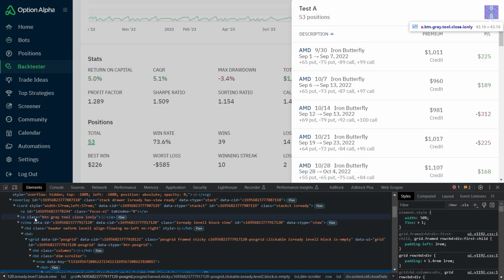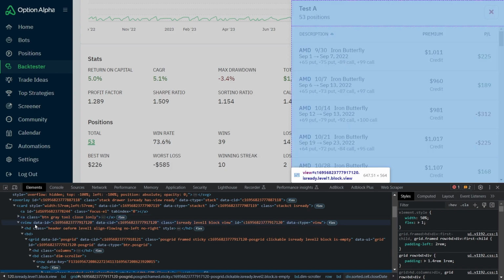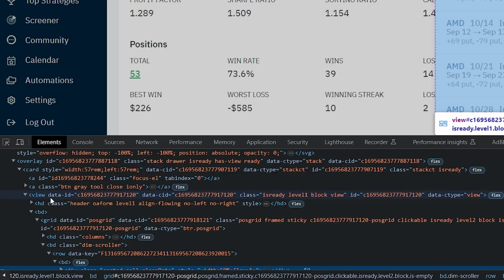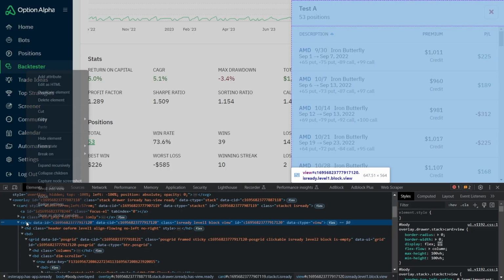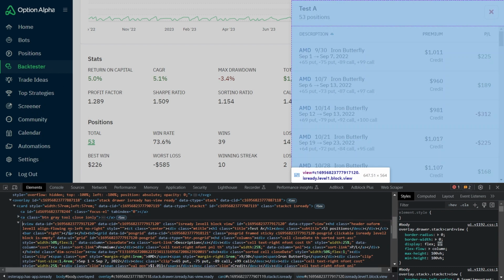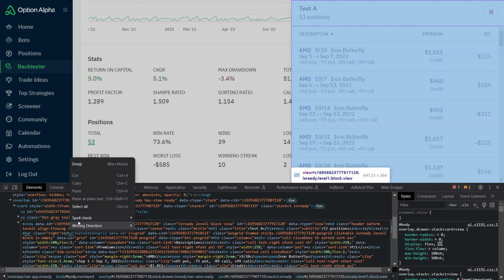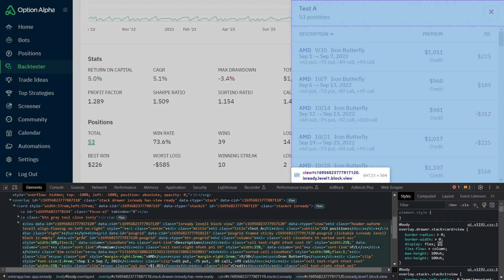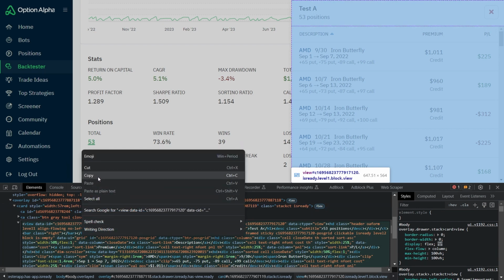If I go up one more line, then it's not. It's looking at that X or close button. So right here is the first thing that contains all of the data. I'm going to right click on this, and then come up to edit as HTML. Okay, so it shows all the HTML for that whole window. I'm going to right click again and select all, right click again and copy it.